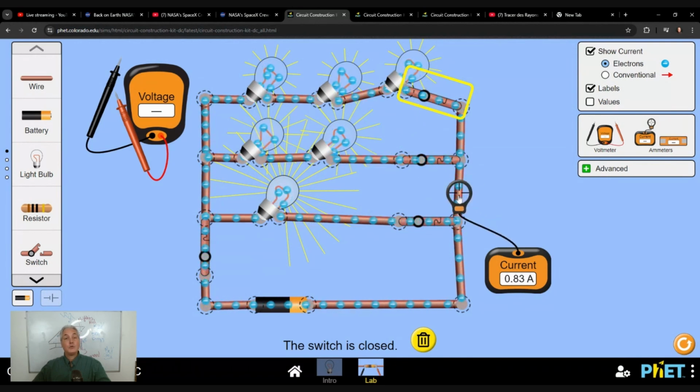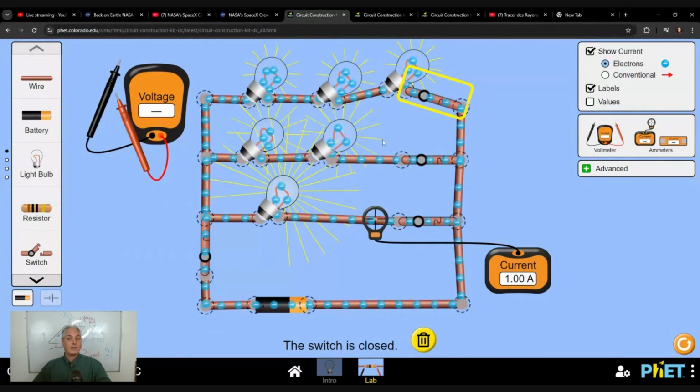So as you can see, when you have a parallel circuit, the more branches you have, the more amps you end up with. And the issue with that is that the more amps we have, the more dangerous it can be. So here, if you remember, we had 1 amp here. So 1 amp plus 0.5 plus 0.33, we end up with 1.83 amps this way.